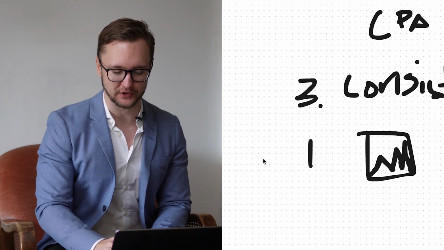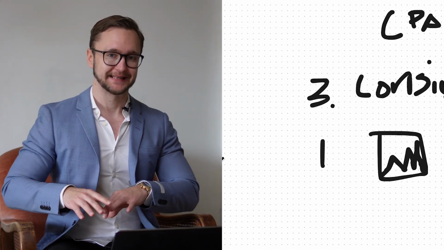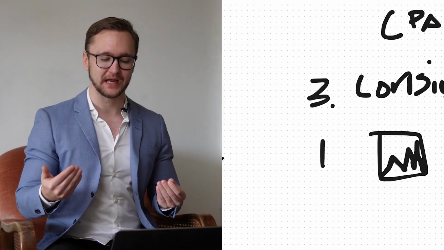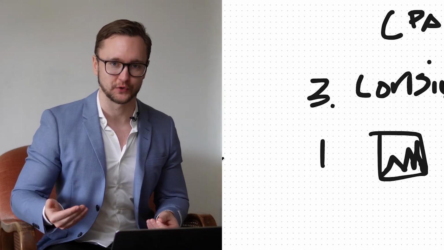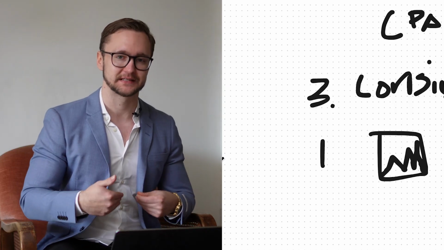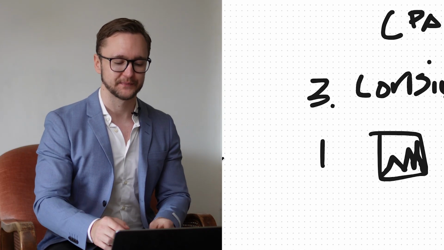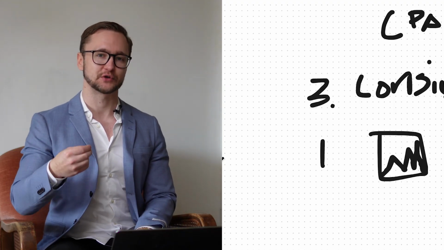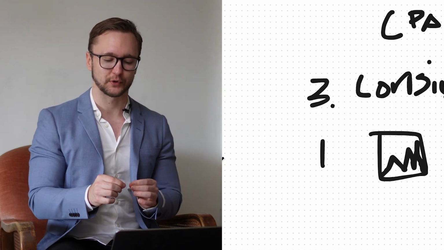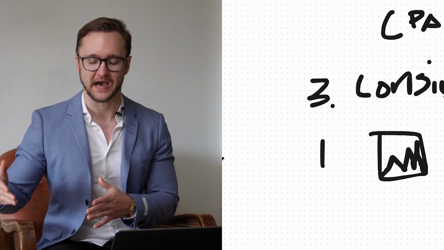Because obviously if you change your whole lead generation, going from one lead generation source to another, that's a completely different process. And you never know if it's going to work for you or not. And so that brings in that inconsistency in your business if you're always having to change your lead generation service because you're not in control of it. But if you diversify it with things that you can control and you track those numbers, you will be able to have much more consistency as a result of that.